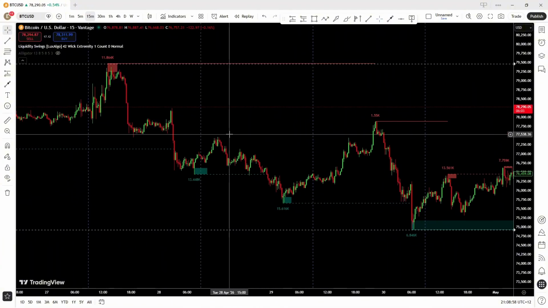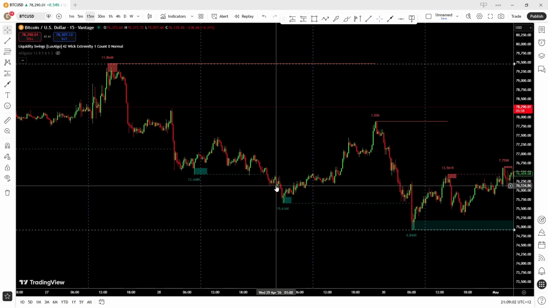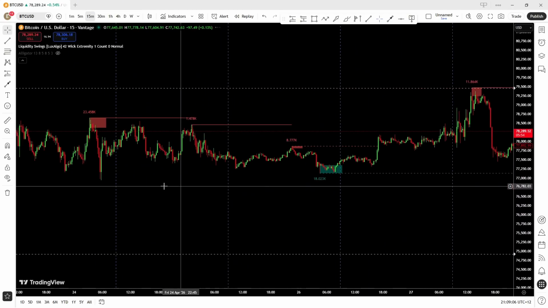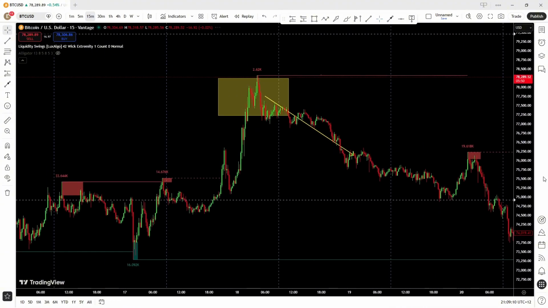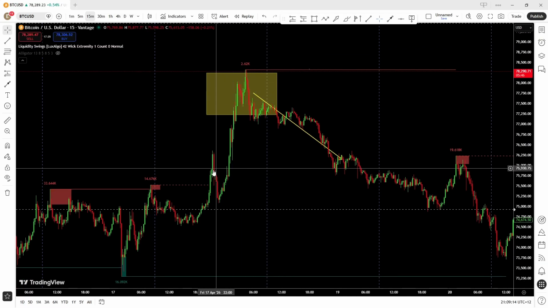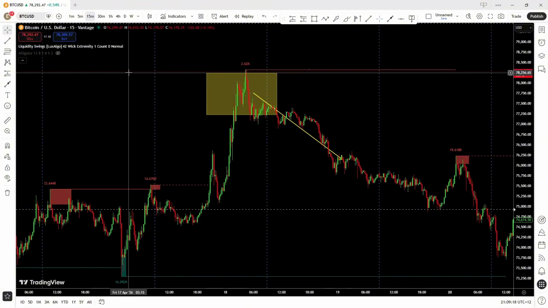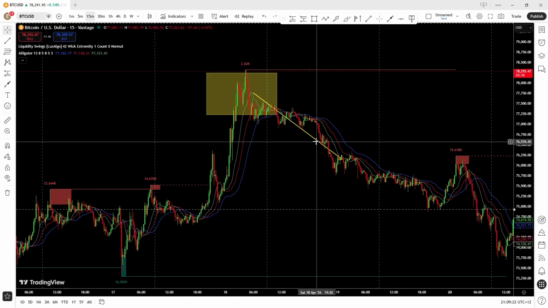But I'm just going to show you what I use for confirmation, so you don't actually get stopped out as the price is waiting to build up for that reversal. So what you want to do is, let's look at this shaded box. How would we actually get into this move over here? Here we see price has broken above all this liquidity, it's shooting up. Now how do we get in? This is where you want to add the alligator onto your chart.